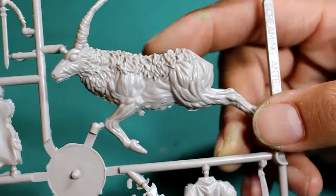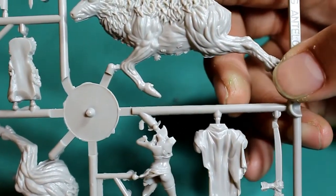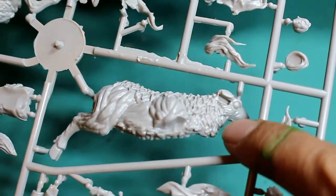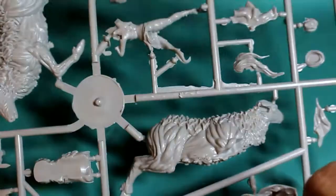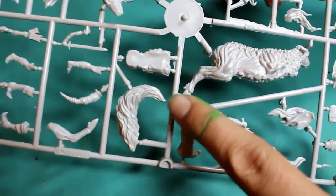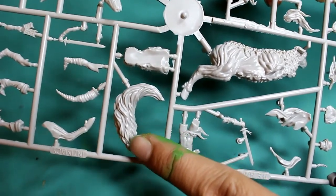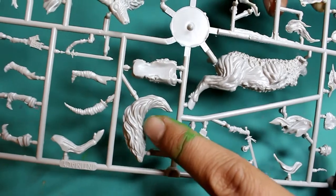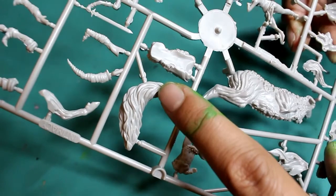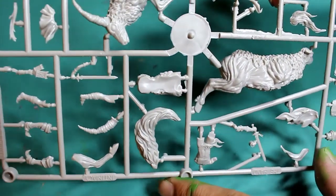Here's the other side. This guy has a horn on the left side; the other side doesn't have a horn. The biggest pieces of the model are the two sides of the body obviously. Then you've got his tail here, which looks like a standard horse or animal tail — it's big and full and has great detail, great sculpting on it. Lots of little individual lines so you can paint those hairs. Once you shade it, you can highlight them really nicely and get some really good effect.